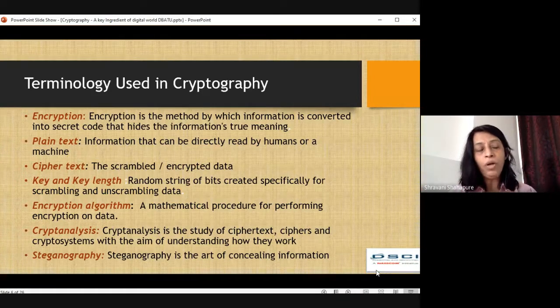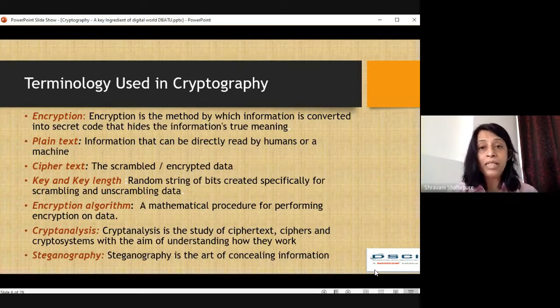Here, what we are doing is we are not hiding the information. We are changing the form of the information so that it becomes rubbish-looking. So this is what cryptography is. But if you talk about steganography, that was also used in Queen Mary's case. She used concealing, like in the barrel, and also the nomenclature or different symbols. So steganography is the art of concealing information. We are not changing the form of the information, but by using something like text, video or audio, we are trying to cover it so that nobody will feel that there is hidden information inside. Although this technique is very old and few places use it, and nowadays people are moving more towards modern cryptographic techniques.